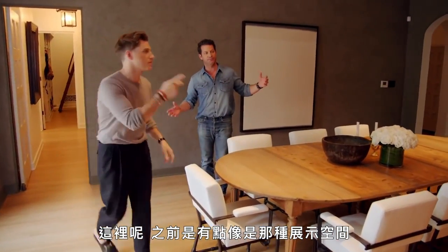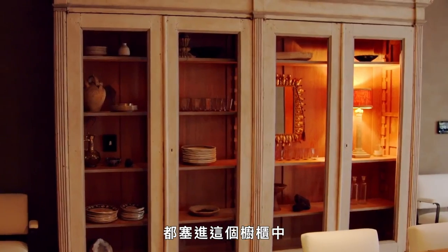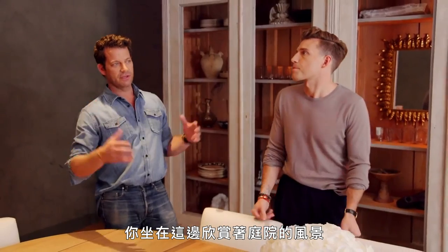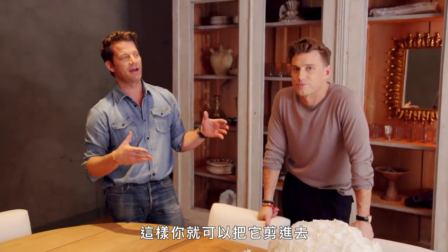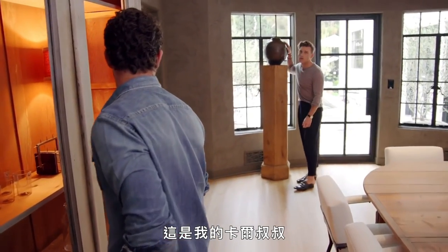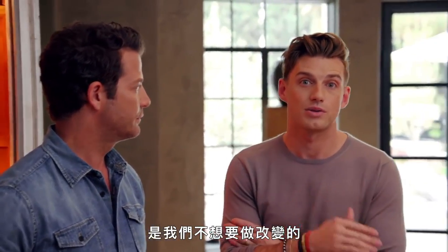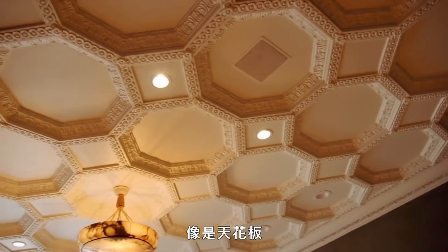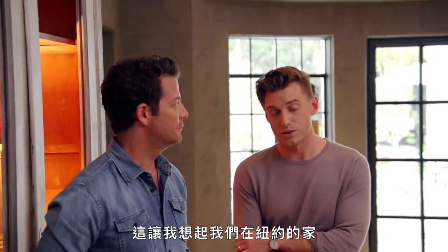So you guys, this used to be sort of a walkthrough, kind of a gallery. And we had all of the books that you just saw in the library shoved into this cabinet. We had an idea of how we were going to live in this home, and then after being here for four months we're like, wow, we don't live this way, we don't use the space that way. So we shifted things around. You're sitting here and you're enjoying the view of the garden. This is my great uncle Carl — it's not. The thing about this home is there are certain architectural details that we didn't want to change. We just wanted to call more attention to like this ceiling. It's beautiful — super ornate, nothing that we would normally gravitate towards, but it kind of reminds me of our home that we had in New York.